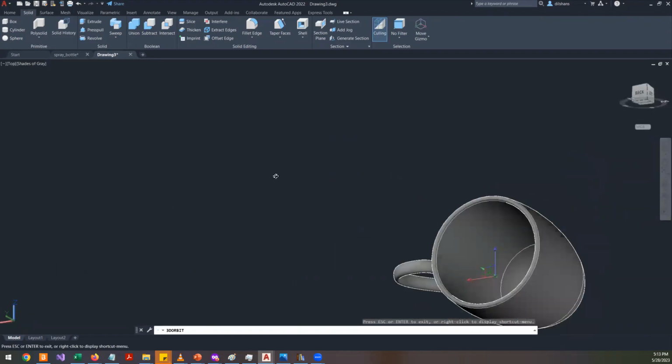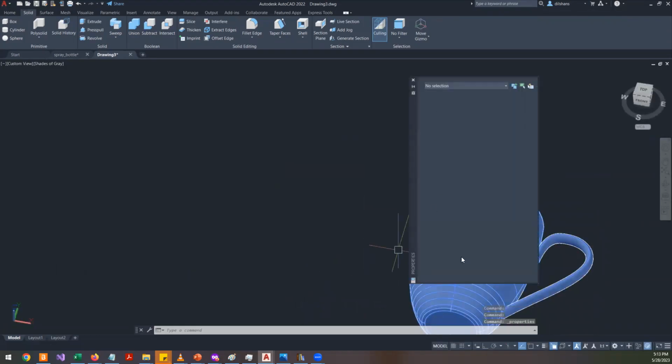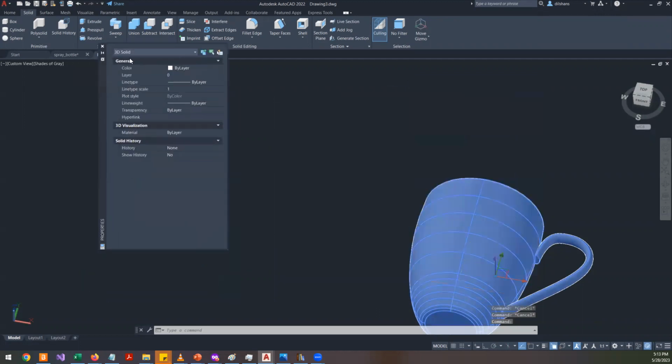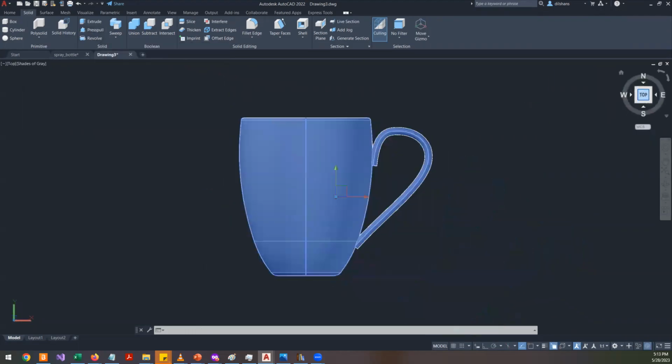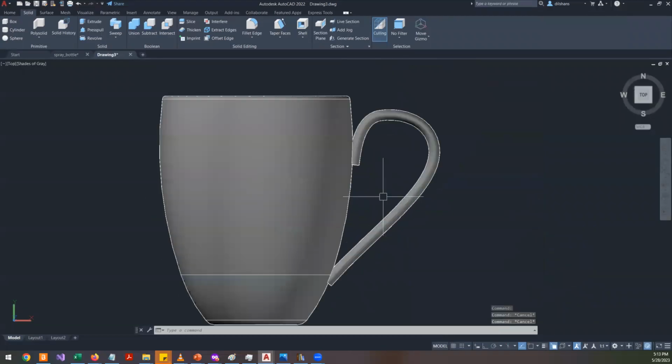See, it is one object. If I select it and go to properties, you will see it as one solid. Simple, right?